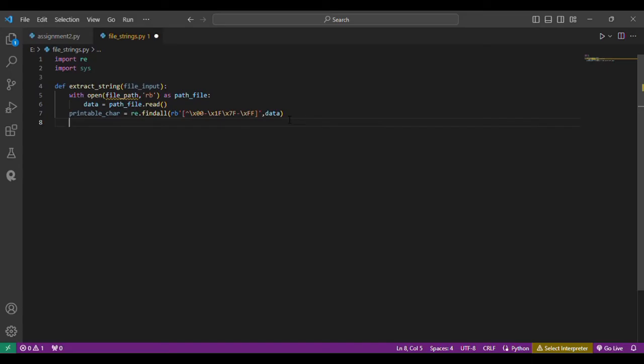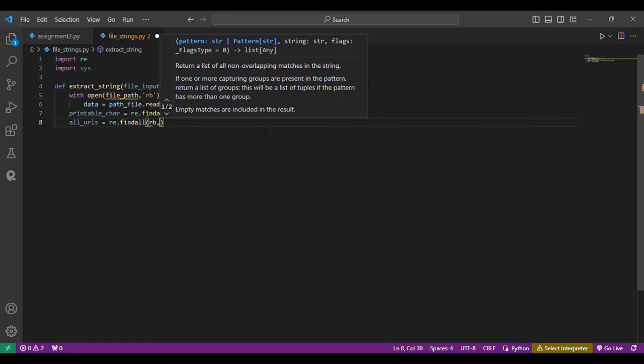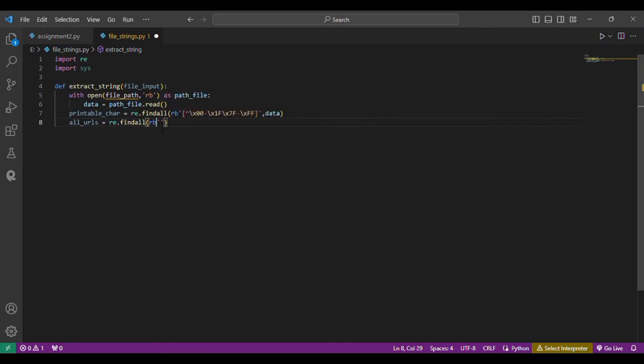So we can say all URLs data types. The same thing happens: re.findall. It will read the file as rb. Then here we have to put the condition for how to match it. Do you know that every URL normally starts with HTTPS, because we are working on port 443, which is Hypertext Transfer Protocol Secure.